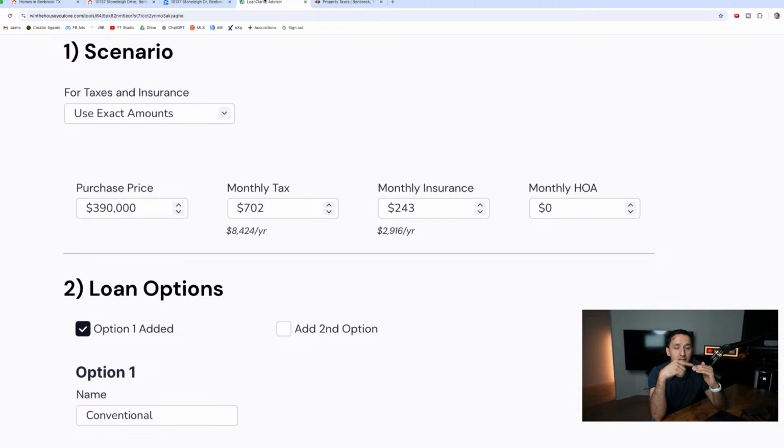Plus, there are ways to reduce the assessed value even lower. You can protest property taxes. You can add exemptions, like a homestead exemption, or if you're over 65 or have a disability. If you live in this home long enough, there's a cap on how much your assessed value can go up, even though the market value could continue to rise. So there are ways that this assessed value can end up significantly lower than this 390, and that's probably the case with this particular home.